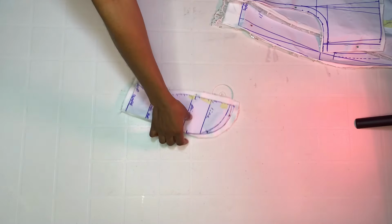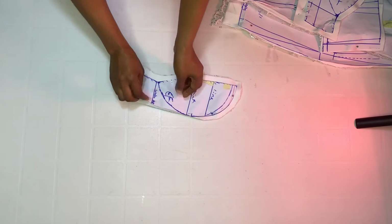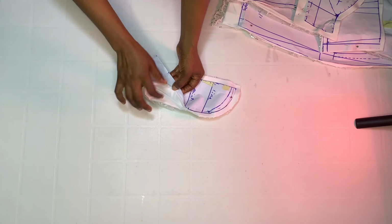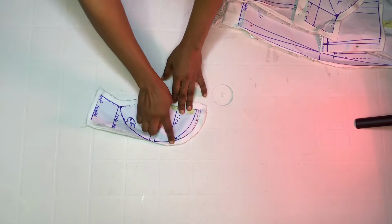So just like we cut out the pattern, I went ahead to cut out my fabric. So this is the center front, and then I have 2 lining plus 1 fabric, which will be the main fabric. That's my lace that I'm working with, plus 2 lining. So this is it, and then I added 1/2 inch round to the waistline.